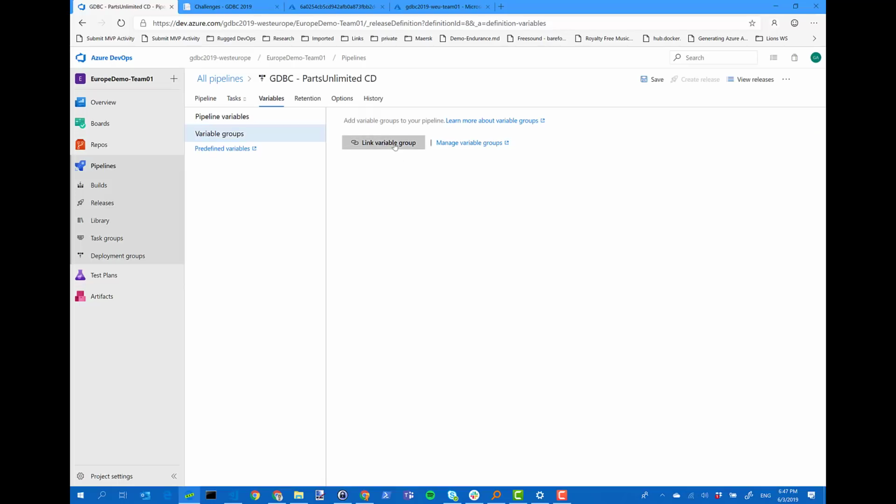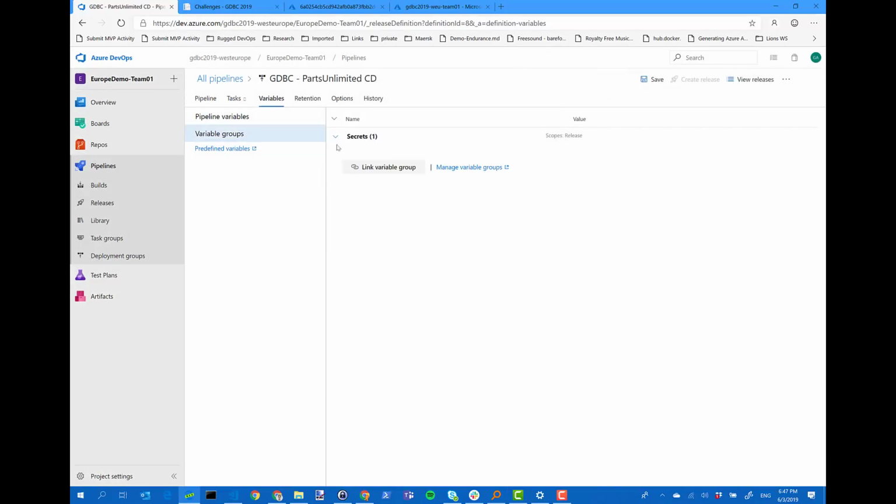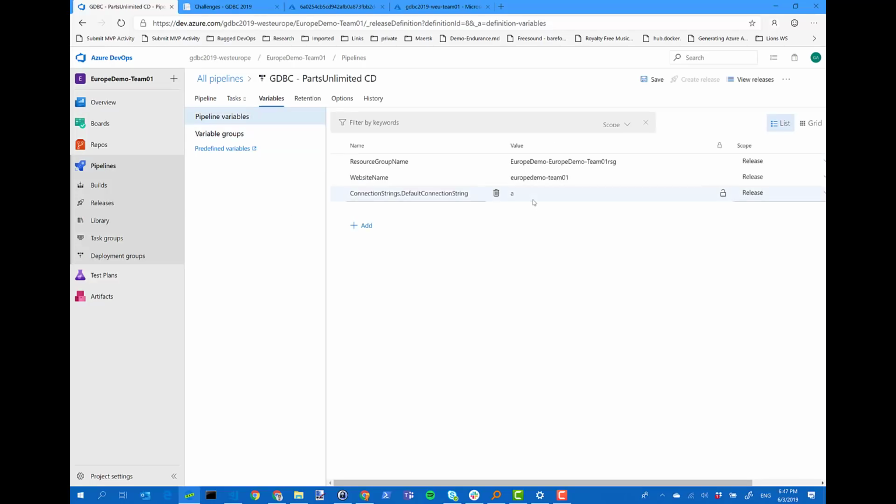For that I need to link this variable group that I just created, and the variable is called here default connection string, and in my pipeline variables I can just point to this default connection string. So there will be a variable called connectionStrings.DefaultConnectionString, and it will be replaced with the value from the key vault.